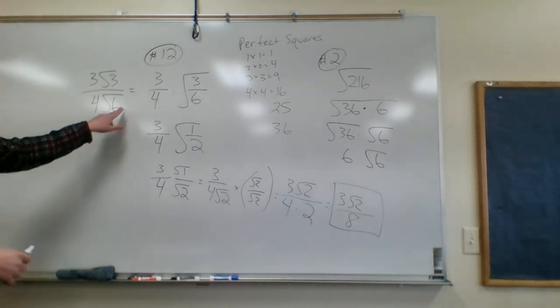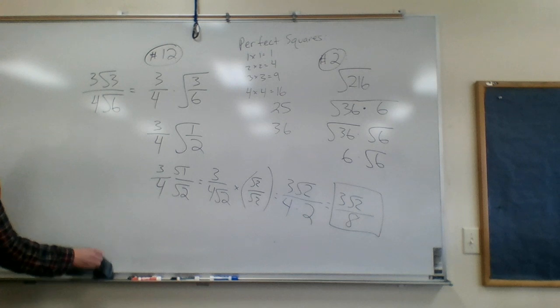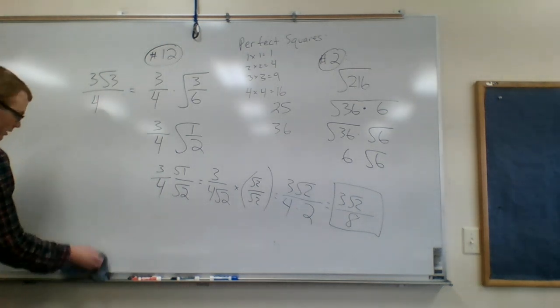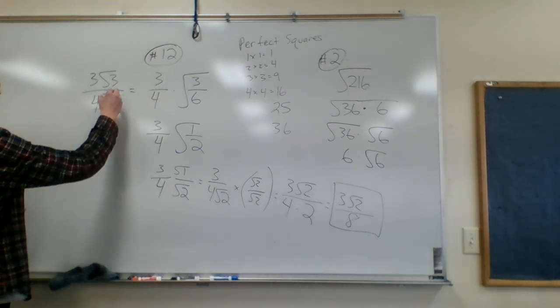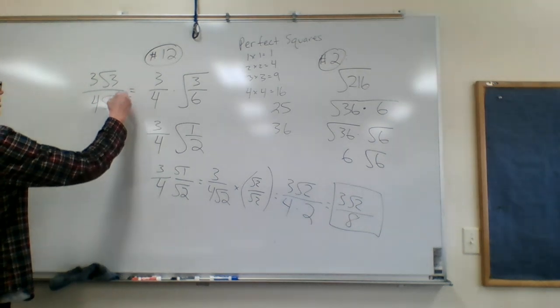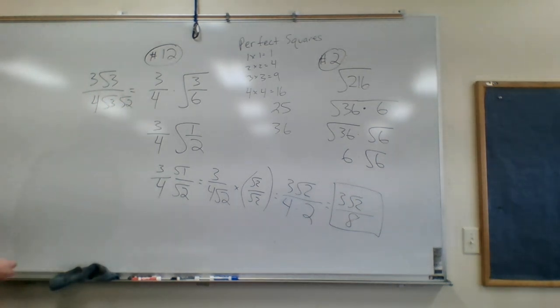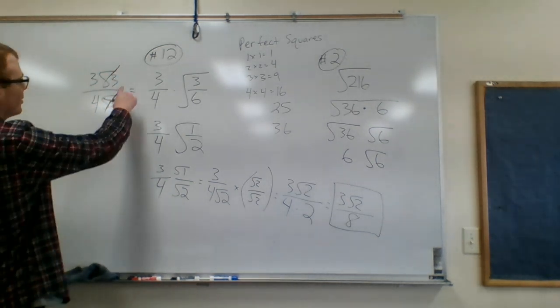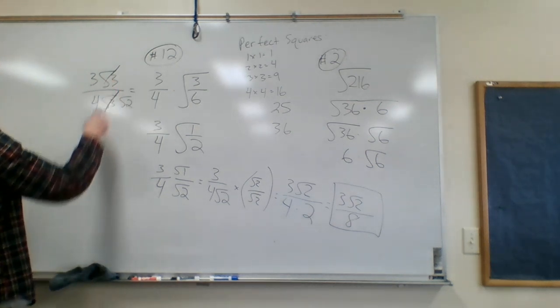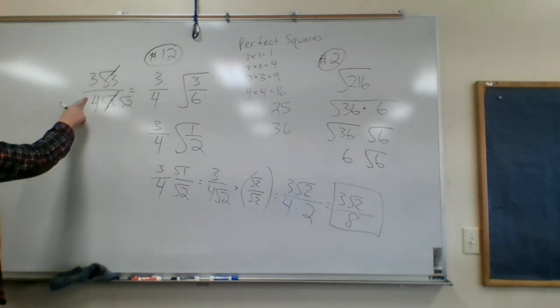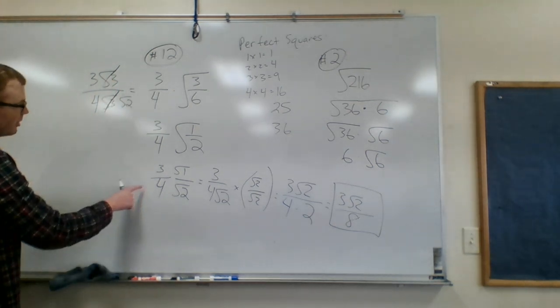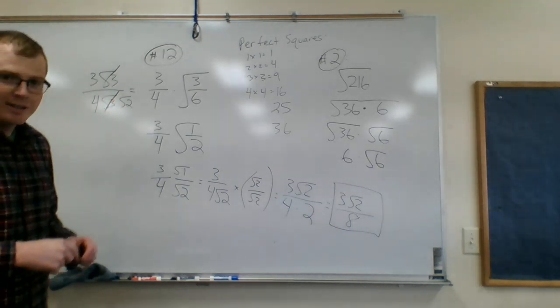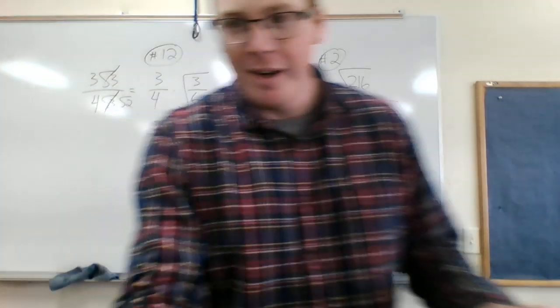Let's see, oh, you can break square root of 6 down into square root of 3 times square root of 2, and then all you got to do is, those cancel out. Because square root of 3 over square root of 3 is just 1. So then now you just go to this step here. So that might be easier to do it that way.